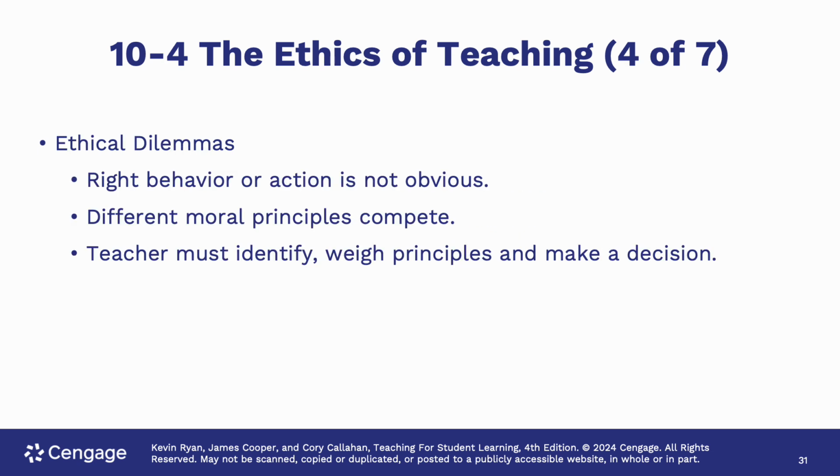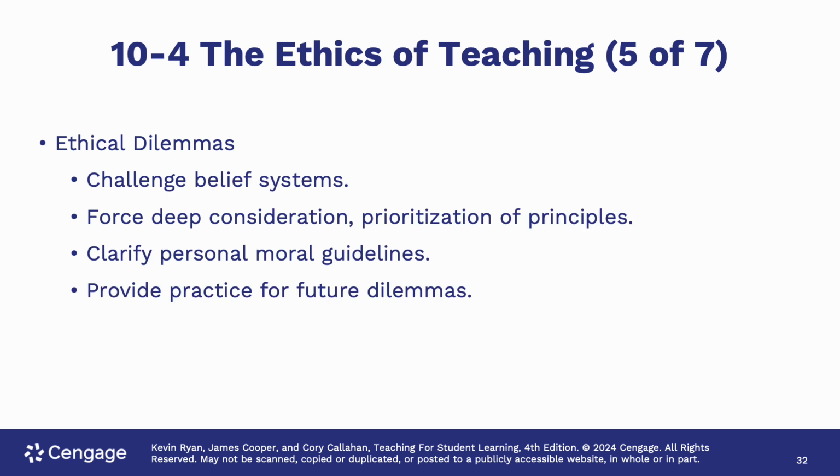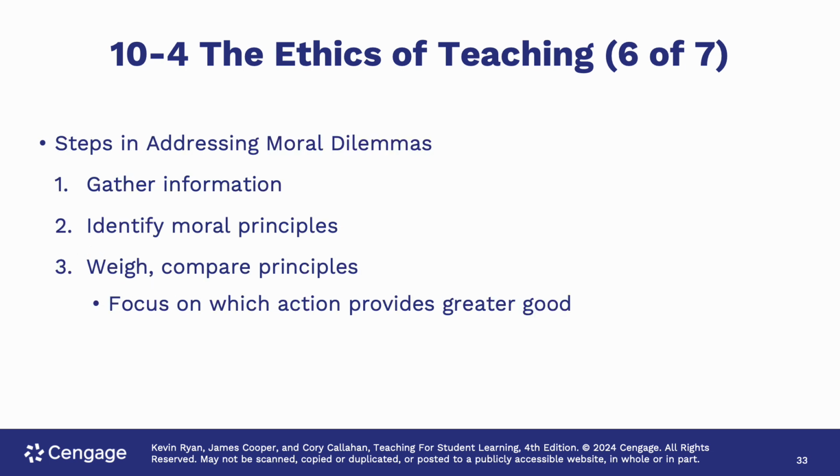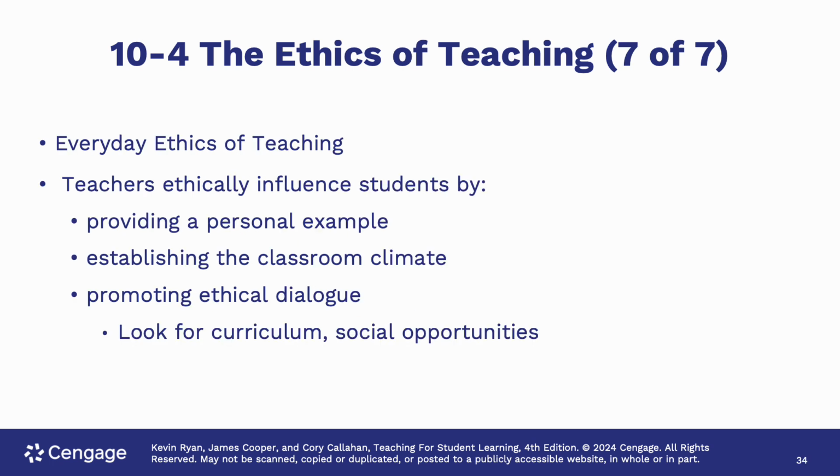Ethical dilemmas occur when the right behavior or action is not obvious. Different moral principles compete, and a teacher must identify, weigh principles, and make a decision. Ethical dilemmas can challenge belief systems, force deep consideration and prioritization of principles, and clarify personal moral guidelines and provide practice. So, if you are faced with a moral dilemma, you want to first gather as much information as you can, identify the moral principles that you are considering, weigh and compare principles, and focus on which action provides the greater good.